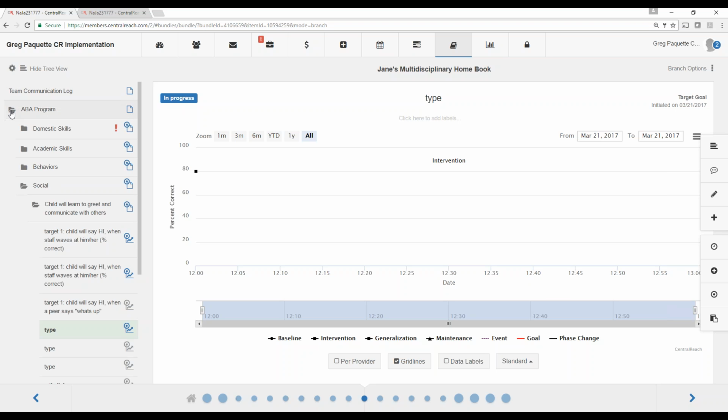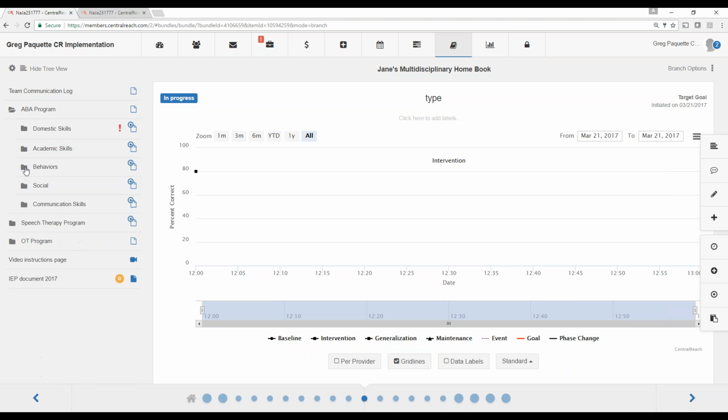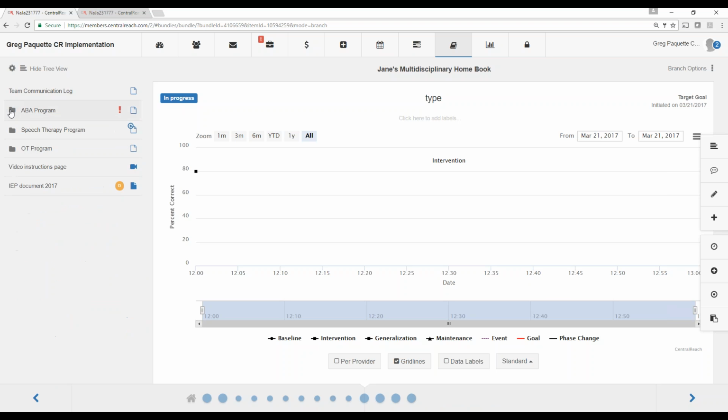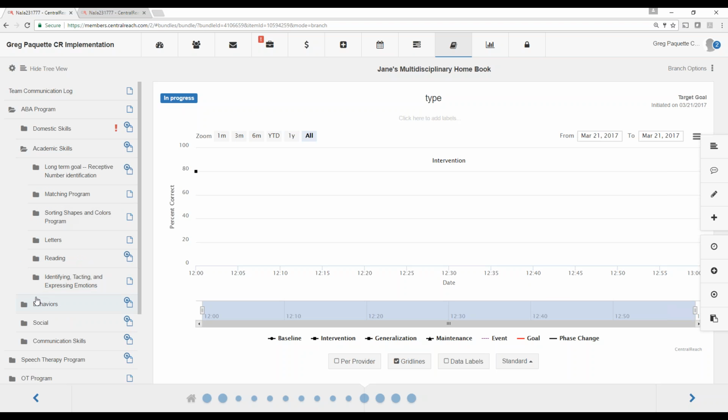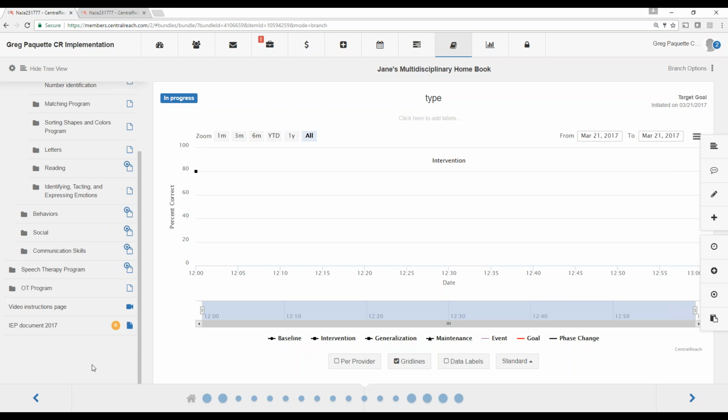So let's see. It has defaulted. There might have been a time that everything would open. I think that was a good year ago, correct me, I could be wrong there, but we used to open everything up, and we had a lot of feedback that was very frustrating to users. So right now, if I have behaviors open and I shut this whole folder, I can open it up and behaviors is still open, right? Or if I've left academics open, I can shut this and have it open up, but it does not default to opening everything.